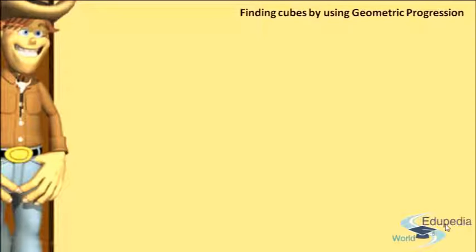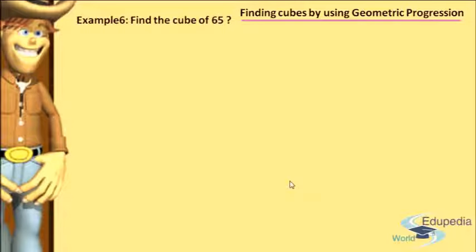This is Varun Ganga. Friends, in our last session, we have seen some examples regarding how to find cubes by using geometric progression. And now in this session, we are going to have a look at some more examples regarding the same concept, that is finding the cubes by using geometric progression. So now let us see what is the example. The example that I am going to take in this session is find the cube of 65.